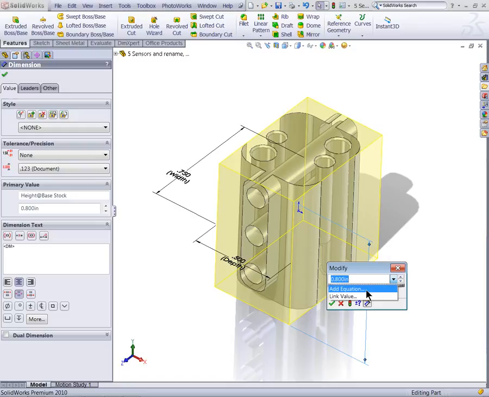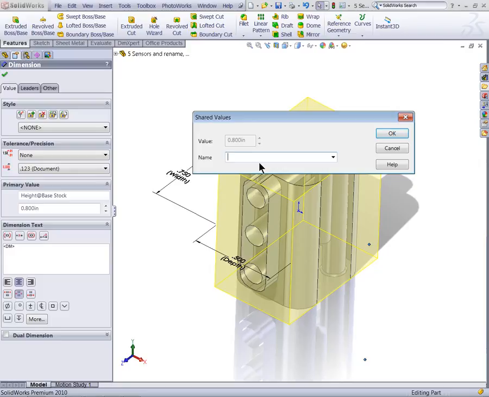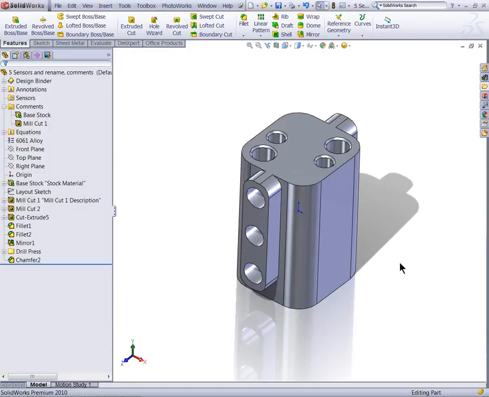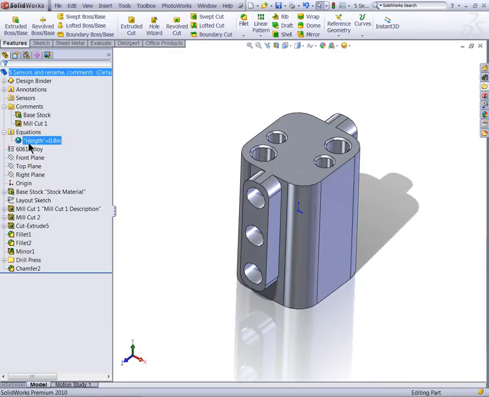Now, if I do that, in order to change the height, that would have to change D1 at sketch 5. Alternatively, if I wanted the flexibility to modify it either from the height dimension or from the D1 dimension, I could choose link value. Link value allows me to eliminate the parent-child relationship that an equation would create. So with link value here, I'm going to go ahead and specify height as the name of my link value. And now what that does for me is it throws an equations folder in the tree, and from the equations folder I can see my link value of height.